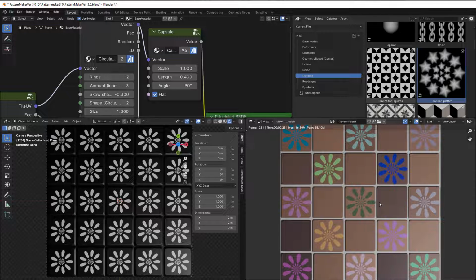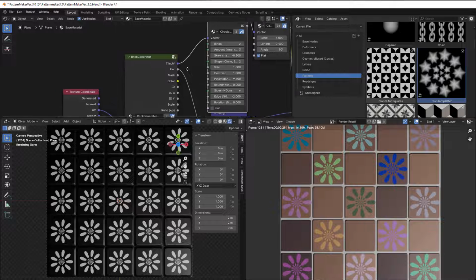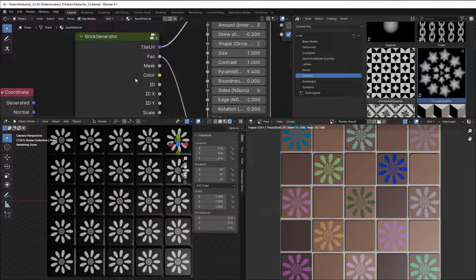Then we need to change the colors of them, and we also need to take away every second flower to make it exactly as the result. And that we can do now. So the really nice thing with the brick generator is that we have an ID. So we have an ID, so this is 1, this is 2, 3, 4, and that means that we can change the color, but we can also say that every second should go, so number 2, number 4, number 6 should go, or every third and so on. We need an ID to do that.